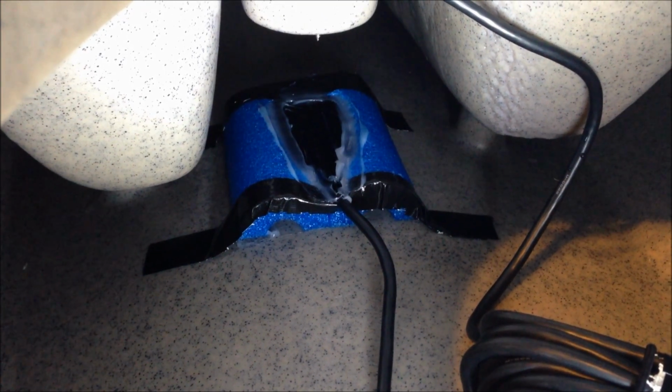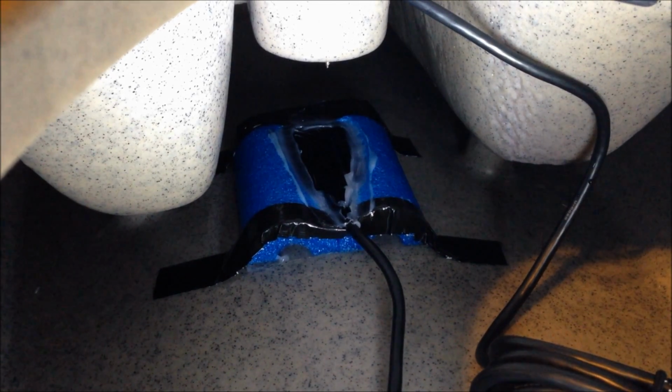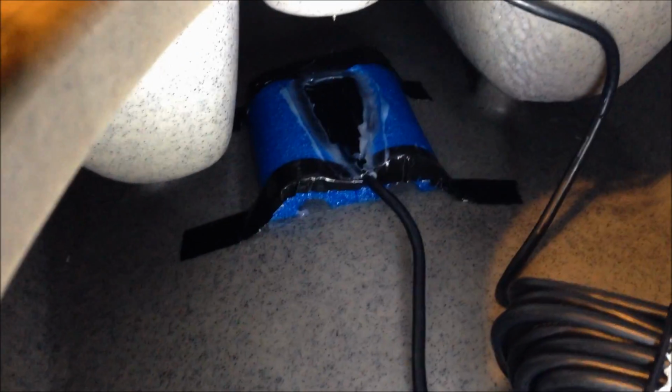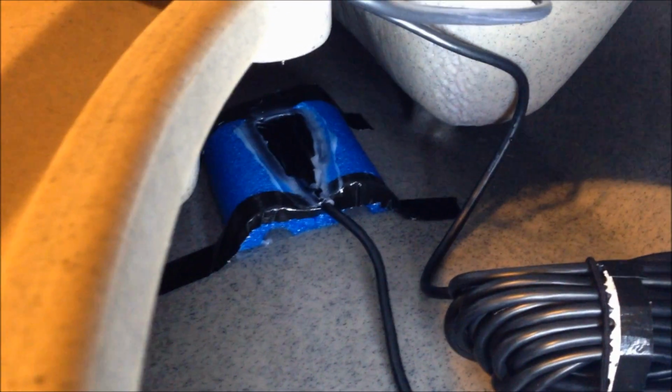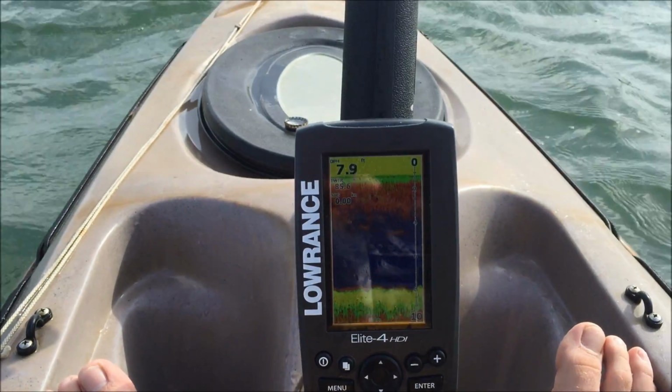Alright, so I got the transducer and all the silicone set in place, and in a few hours or a little while that'll be all dried up and ready to go fishing. The next thing, all I gotta do is hook up my battery, and they gave you so much cord for that transducer, so I'm gonna strap that up and just tape it down to the kayak so it doesn't move all around. But that's it for most of this project. I'm gonna go ahead and give it a try out on the water. See ya.